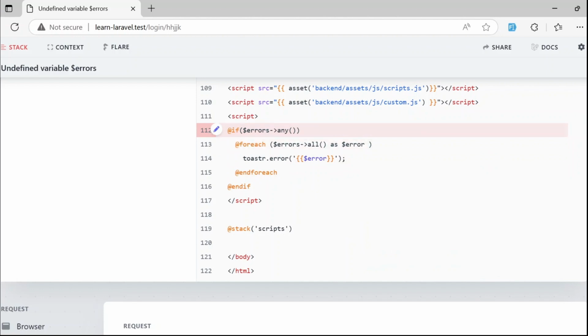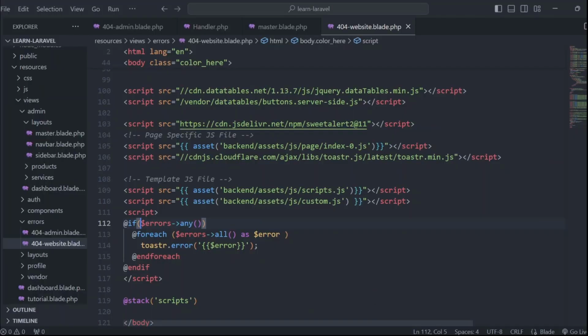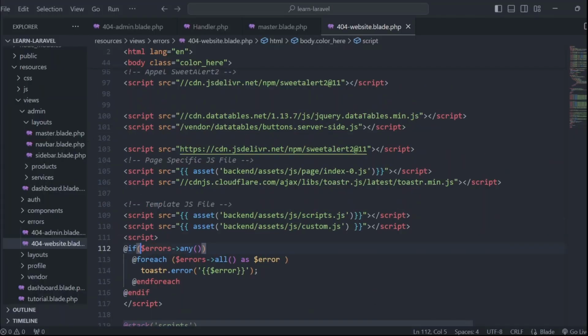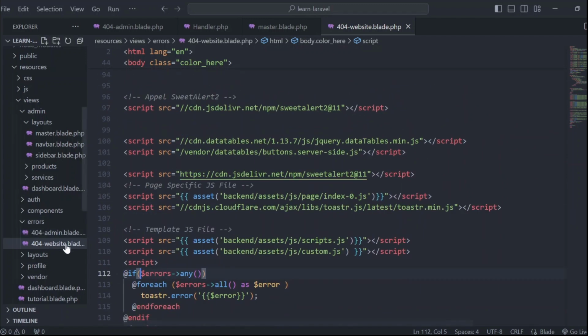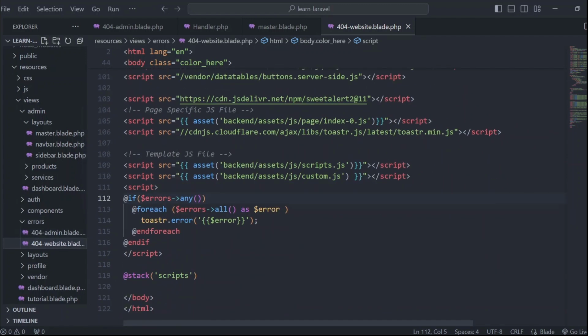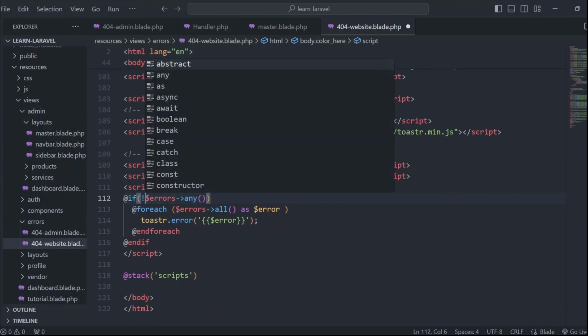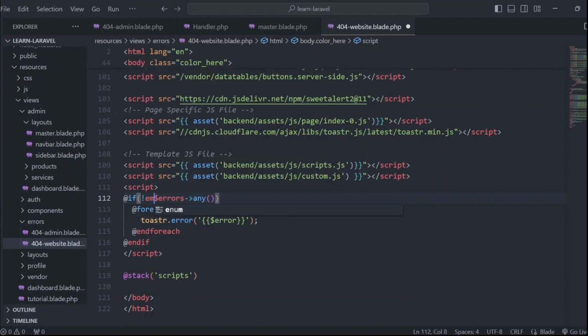So what I'm going to do now is put a code here to watch for when this is empty. Let's go back to that page, which is this one, for the website. So here I'm going to check when this errors array is not empty.